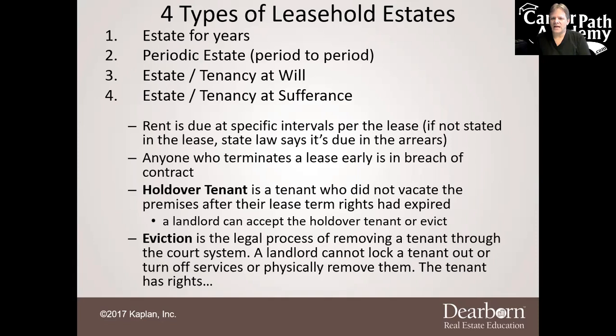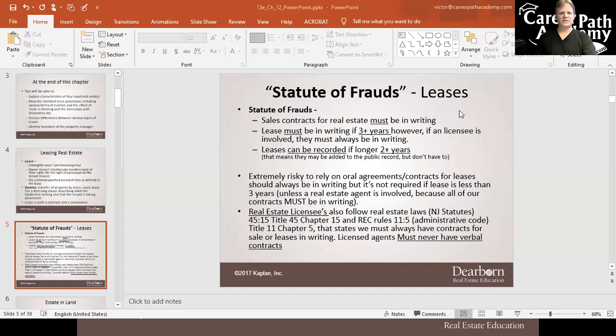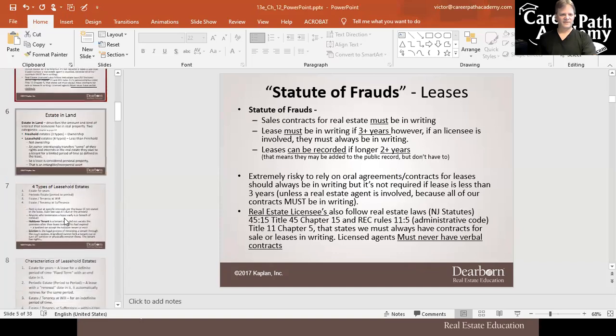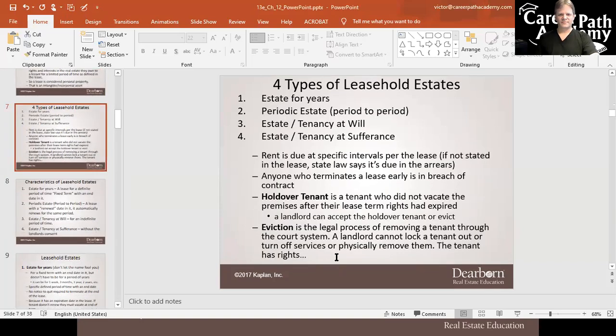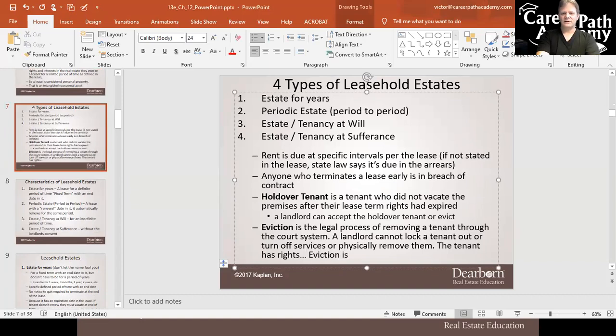Eviction is the legal process of removing a tenant through the court system. A landlord cannot lock a tenant out or turn off their services or physically remove them. The tenant does have rights. Eviction is the process of revoking those rights. Oh, actually, that sounds pretty good. I want that written in there, right? Eviction is the process of revoking those rights.